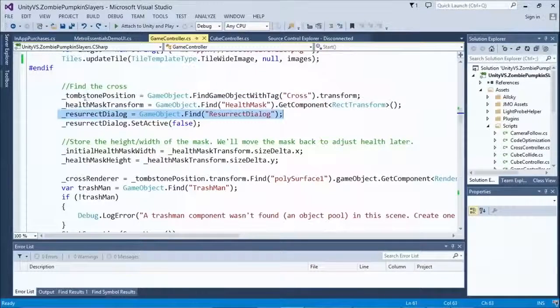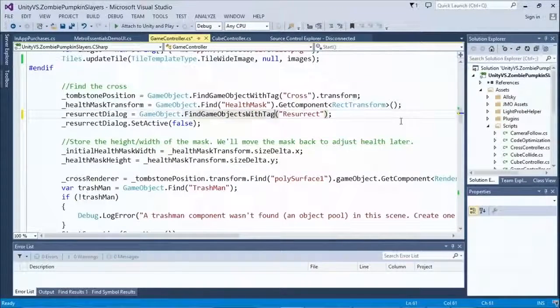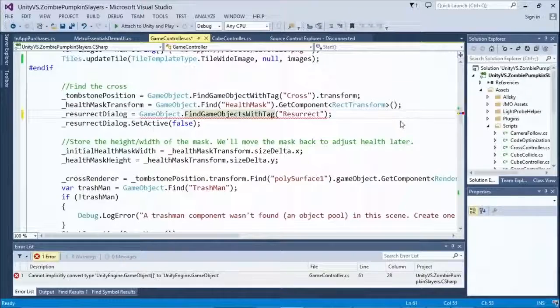So, resurrect dialogue is going to find it. Actually, I'll tell you what, why don't we fix that right now so you can see how you can take code that you download from the net, although this was not code from the net, but just to show you. Well, if other people are downloading it, following the videos, it will be code from the net.